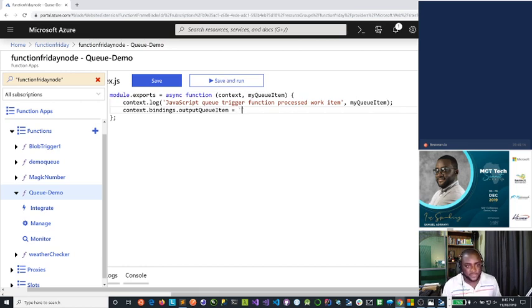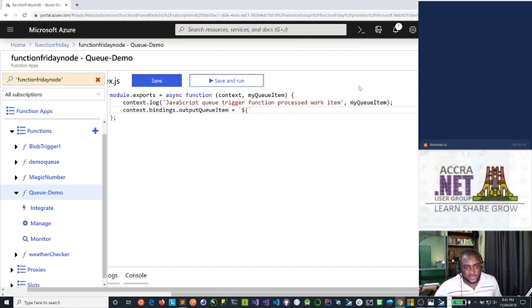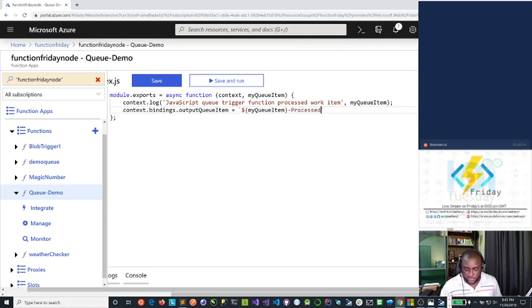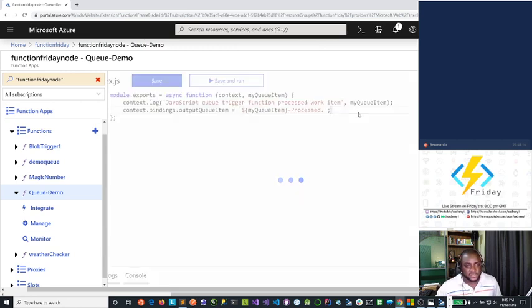a string interpolation. So let's do $this. So we are passing what? My queue, which is what was brought in, and then we'll just append, let's say, hyphen processed. All right. So that's all we're doing. That's virtually it.